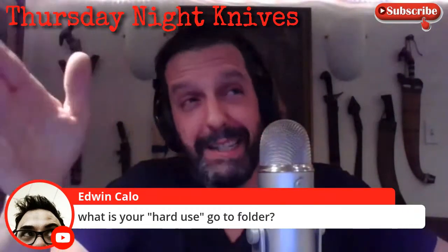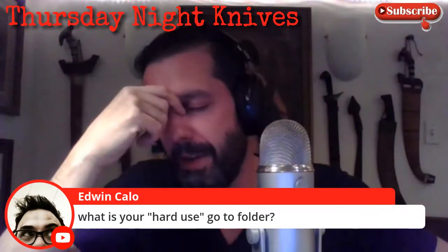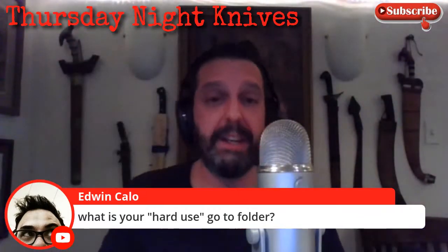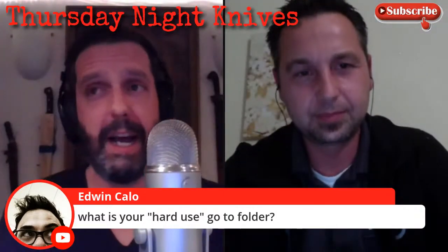Mine has been, well, if I'm painting inside the house, it's the Endura. Yep. But lately, and I'd say ever since I got it, it's been the AD10, the cold steel AD10. That's a cool knife. It is a cool knife. And I got one of the first runs where it was hollow ground, and I'm a sucker for a hollow grind. And it is thin and slicey, but on this giant beefy frame. So yeah, Edwin, I'd say it was the AD10 for me.